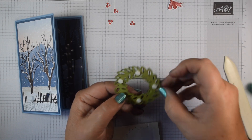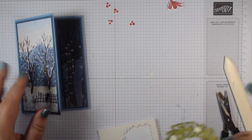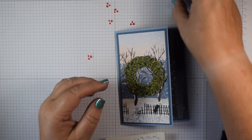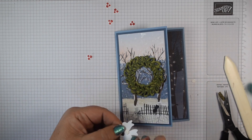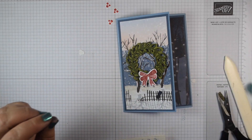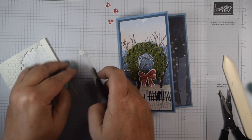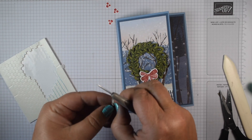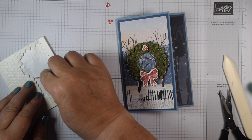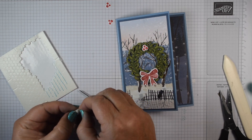I've probably got some more sprigs I can add in if I want to, so that's going to be my centre panel. On the front I can now add this one here, and because I've got the larger pieces on that back one I can add my dimensionals so they won't be visible when I add my wreath. I'll just take those off. This will make it a little bit bulkier than a standard card, but often at Christmas I'm handing cards out. I'll add a bow to the bottom and then use my pokey tool to balance that out with a trio of embellishments to add a little bit of colour.